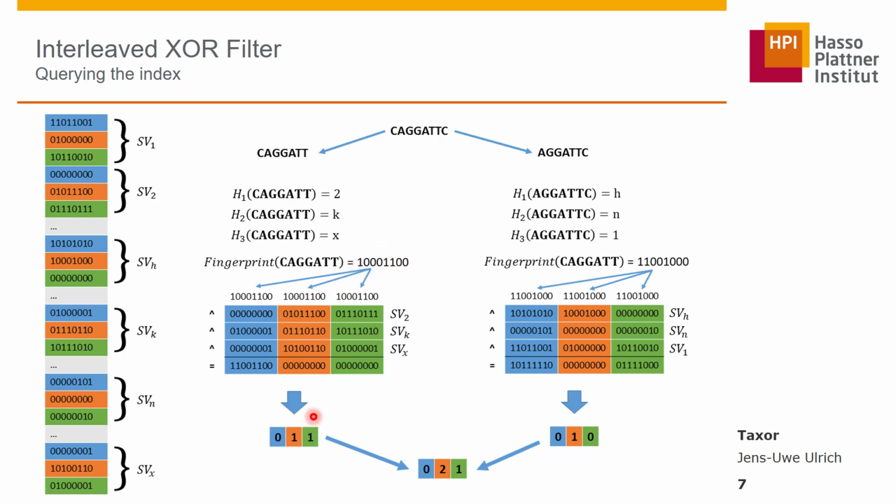This results in an 8-bit value for each reference sequence, and if this value equals 0, the k-mer is contained in the respective reference sequence. And we set the appropriate bit representing the reference sequence in our binning bit vector. We repeat this query procedure for each k-mer of a given sequencing read and combine the binning bit vectors to a counting vector that stores the number of matching k-mers between the read and each reference sequence in the index.